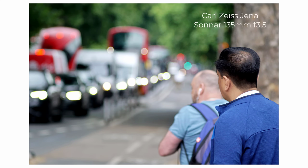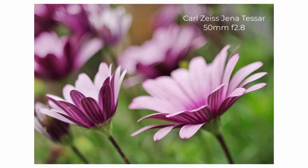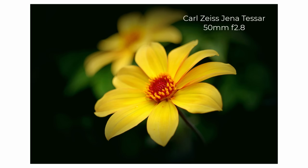The way bokeh looks is very strongly influenced by the composition and the type of light shining on or through the background. Even lenses that produce the smoothest bokeh can make the background blur look busy if the background is busy or the light is producing very strong contrasts. I mentioned that Sonnar lenses can produce smooth-looking bokeh, but not even Sonnar lenses can cope with complex, cluttered backgrounds. Conversely, optical designs that are notorious for busier bokeh, and I called out some Tessar lenses as an example, even Tessar lenses will produce very smooth bokeh if the background is uncluttered with objects or highlights.